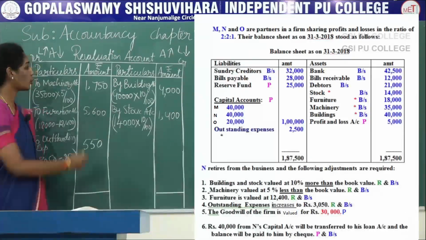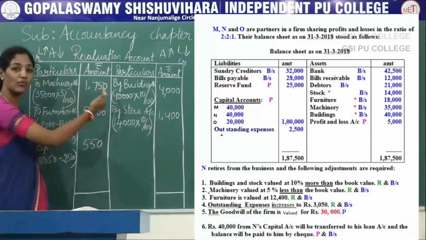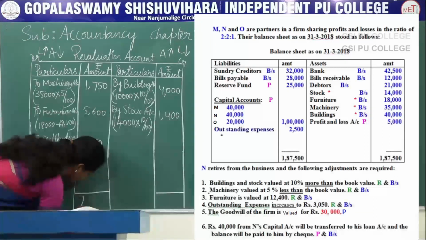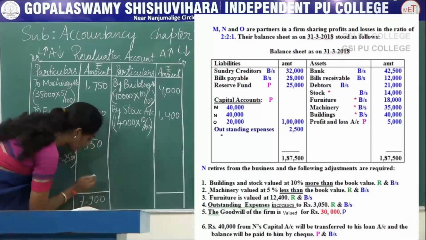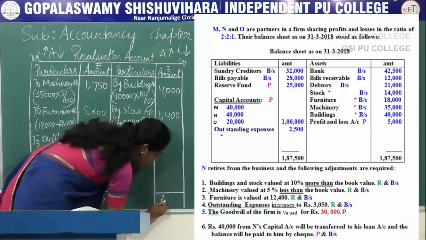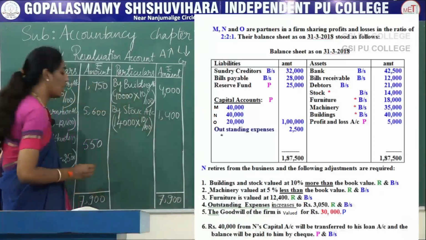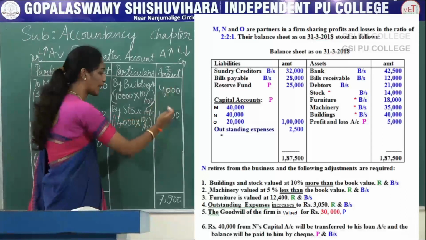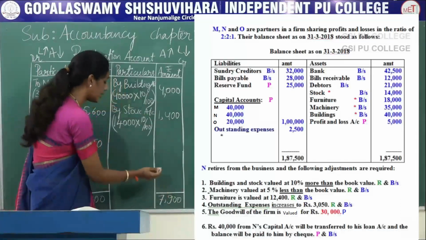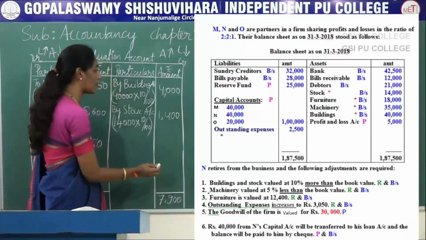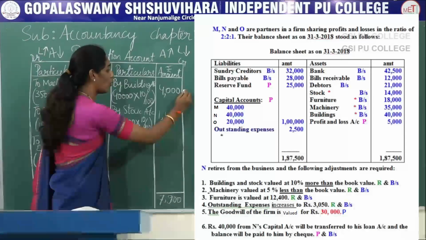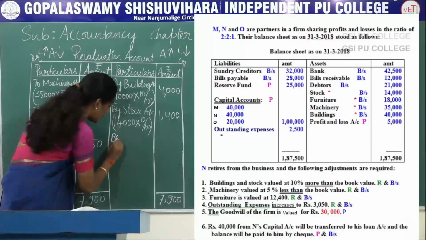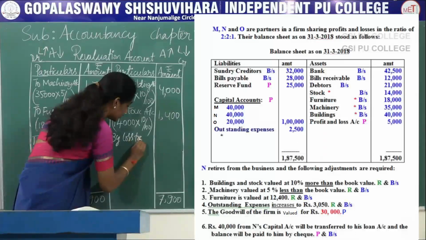So now we can observe the total of the debit side is more than the total of the credit. So now we have to make a total of the debit side first. You will get 7,900. So now write the same total, 7,900, on the credit side also. So after writing the total in both the amount columns, now you have to deduct the total of credit from the total of debit. So that is, from 7,900 you have to deduct 5,400, that is 4,000 plus 1,400.